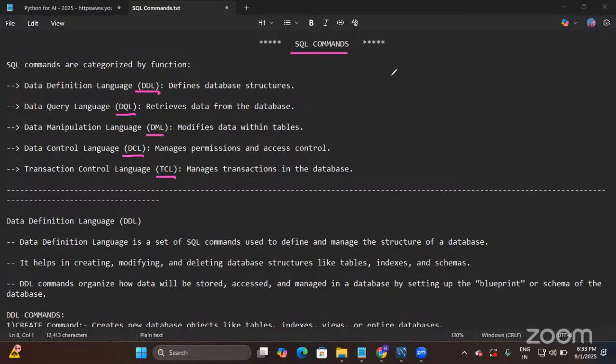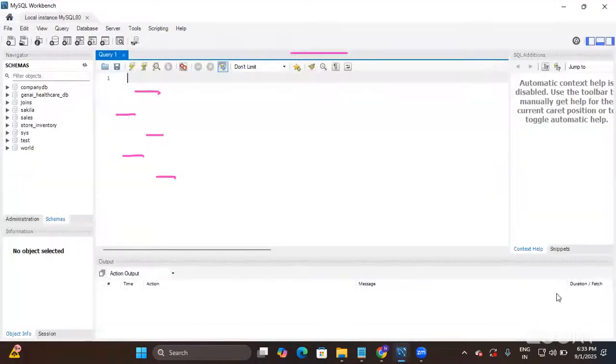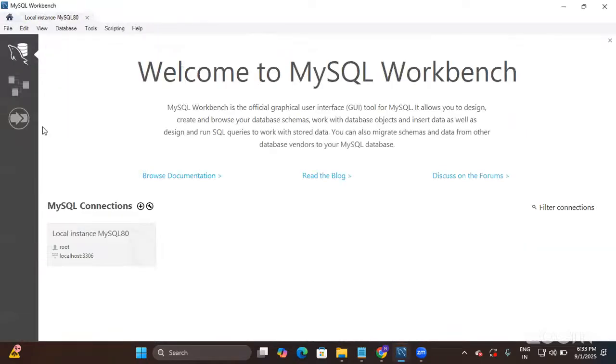And I have also requested you guys to complete the MySQL installation in the last session. I hope all of you have installed MySQL Workbench. If you have installed, you'll observe the user interface of MySQL Workbench in a similar manner.